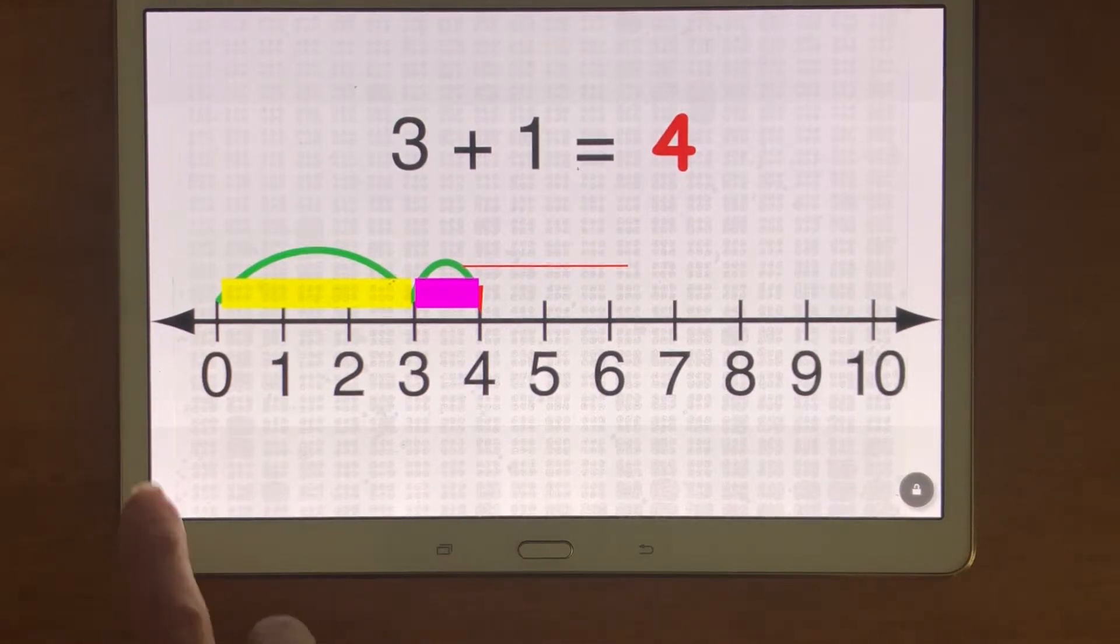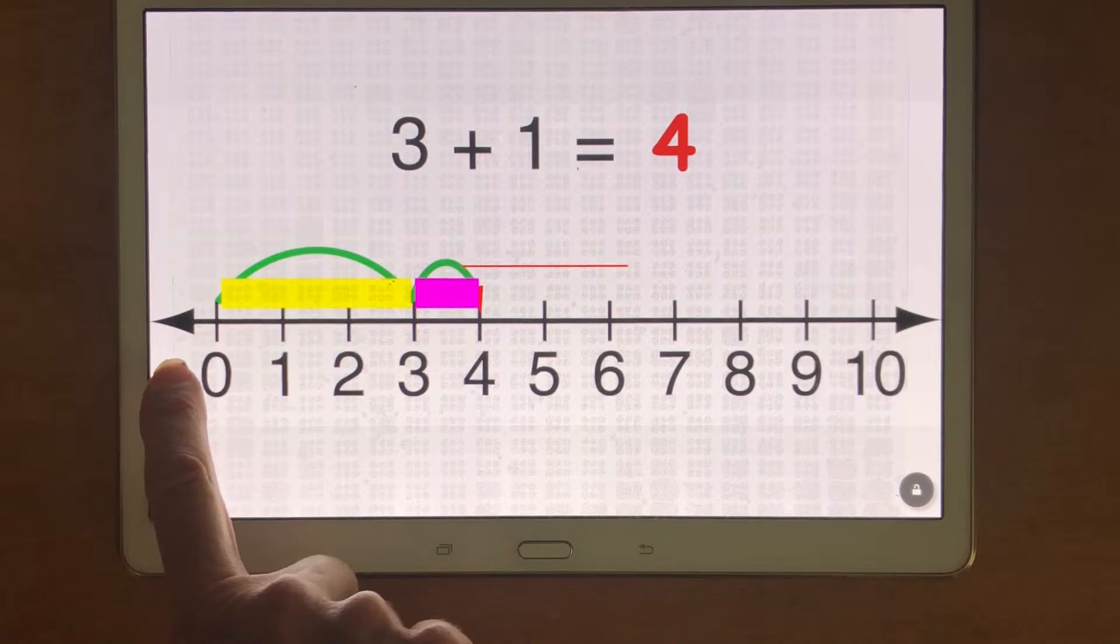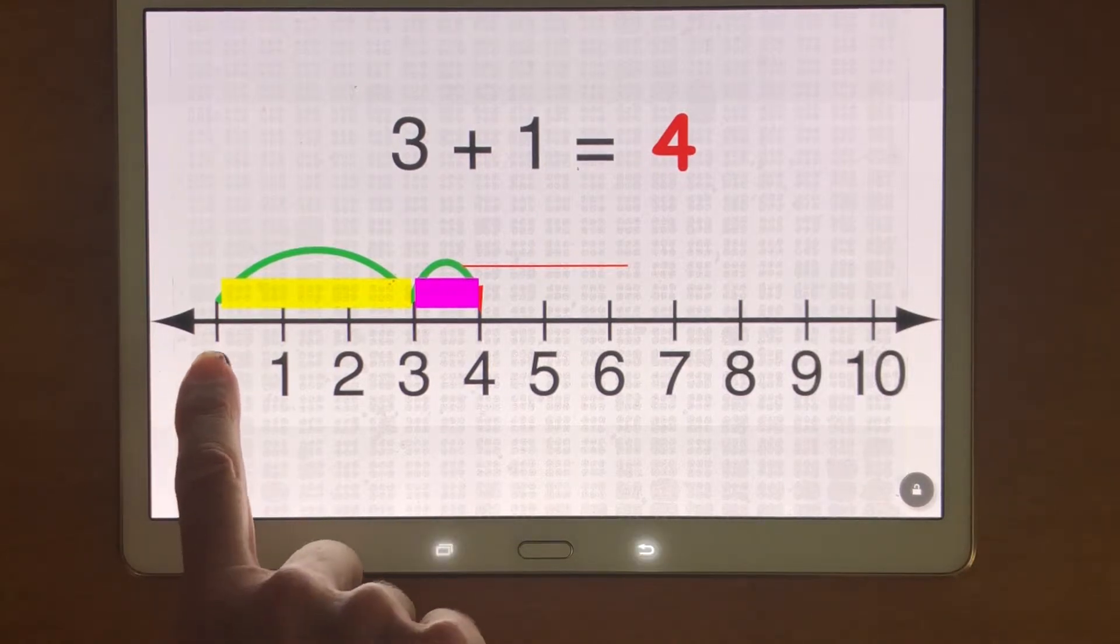Now let's double check that we understand the number line. If I'm on the bottom of the number line I should find my range. In this case this number line starts with zero.